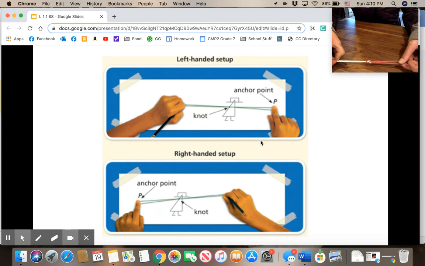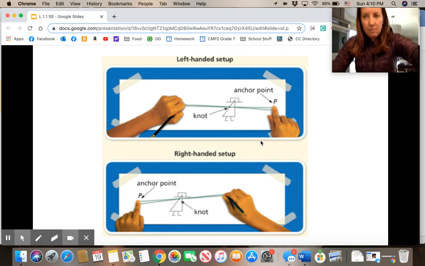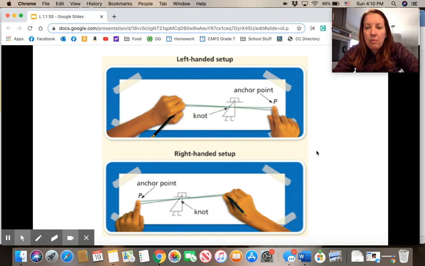And then I get my rubber band stretcher. So you're going to put one part of the rubber band stretcher on the anchor point and put your pencil in the other side and stretch it so that the knot is on the thing you want to draw. And then as you move your pencil around, it will make a bigger drawing. Just try your best. It really won't be a fancy, pretty drawing, I promise.